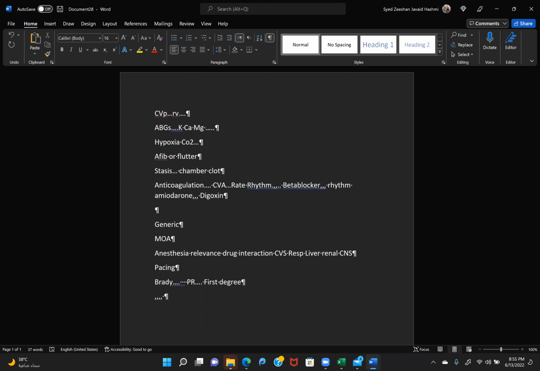What is the most common arrhythmia which any anesthetist sees in the OR? PVCs. Yes, you see, I had forgotten and none of you mentioned it. So PVC may be the tip of the iceberg. PVC can occur in any patient normally, and it may be a precursor of ischemia, of any serious problem waiting for you.